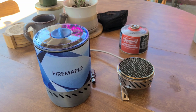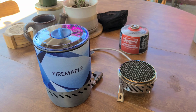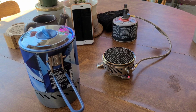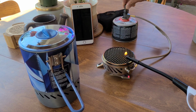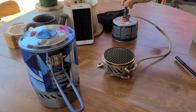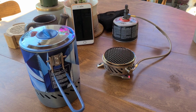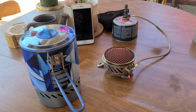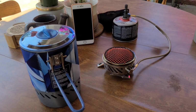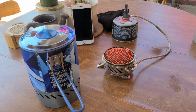Okay, so today we're going to run a test on this fireMaple Radiant system. We're going to check to see how long it will take to boil a liter of water. All right, let's give it a try. Let's go ahead and fire this up. Well, it's on. You just can't see it. And see how it's actually turning red right now. That's how quick it is to get hot. So let's find out how soon it would boil a liter of water.